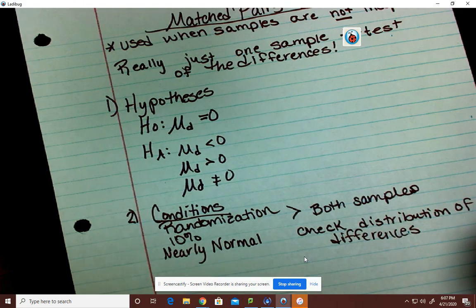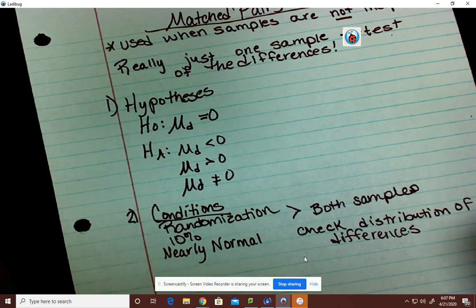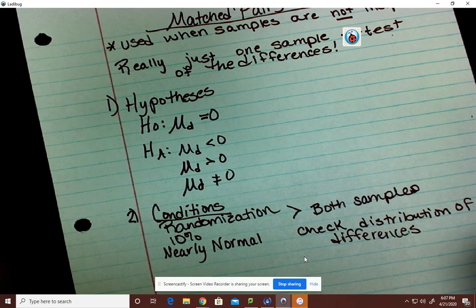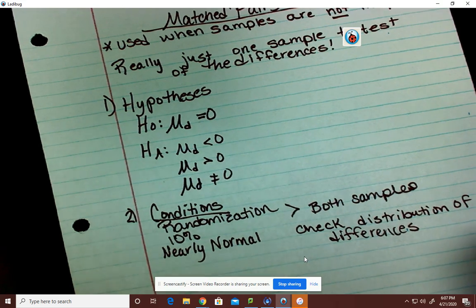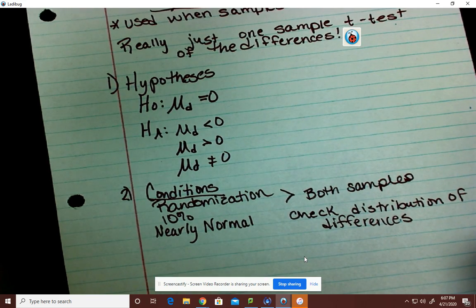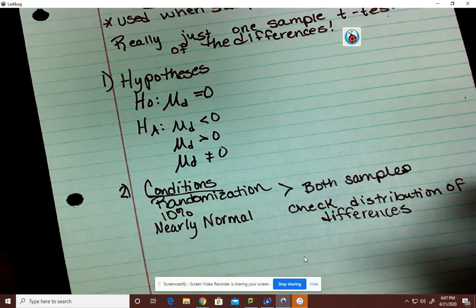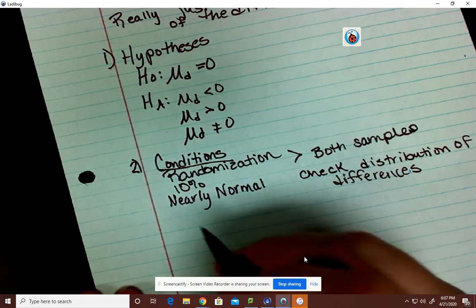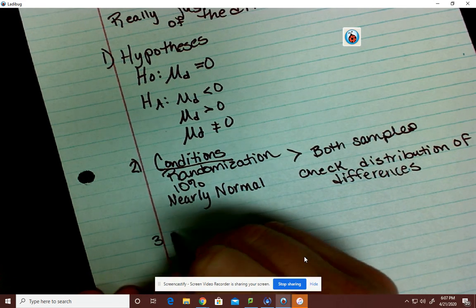But write neatly, or make sure you're able to type math if you're going to type it on there, and learn how to type an equation. So we need to start practicing that also. So next week I'll do a video more about typing math to help some of you that want to do it that way. All right, so those are your 3 conditions. There's no independent groups because they're not independent. Then we have our statement.